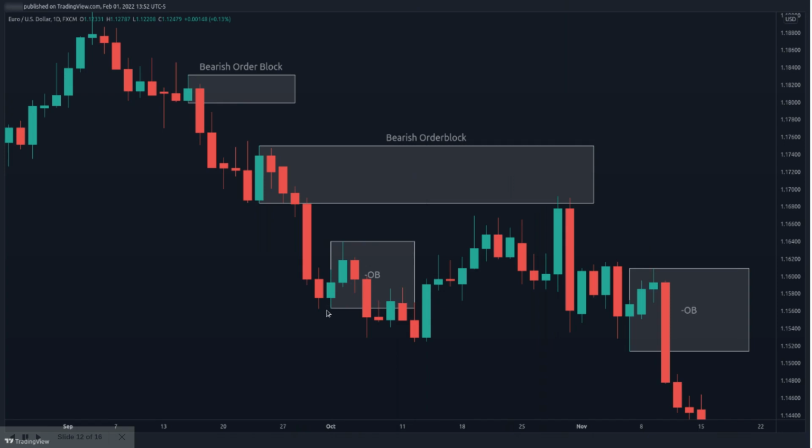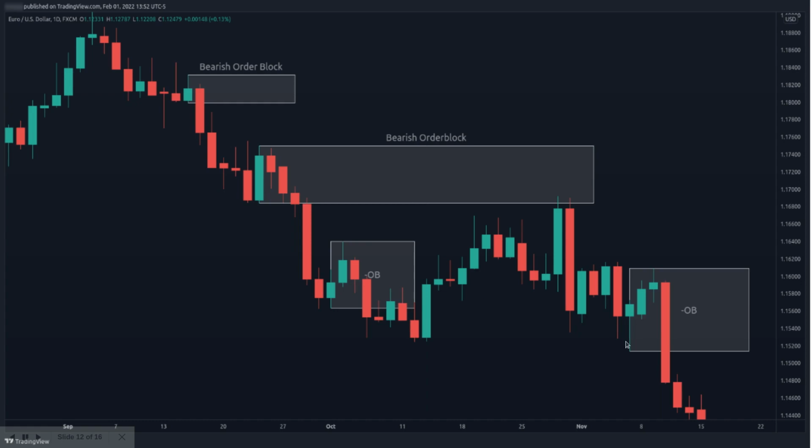Here are other examples. In this case we have two of them right here. Those candles right there are engulfed by these two down close candles. Look at that here. This comes into almost the midpoint of that order block right there. So that's a bearish order block.